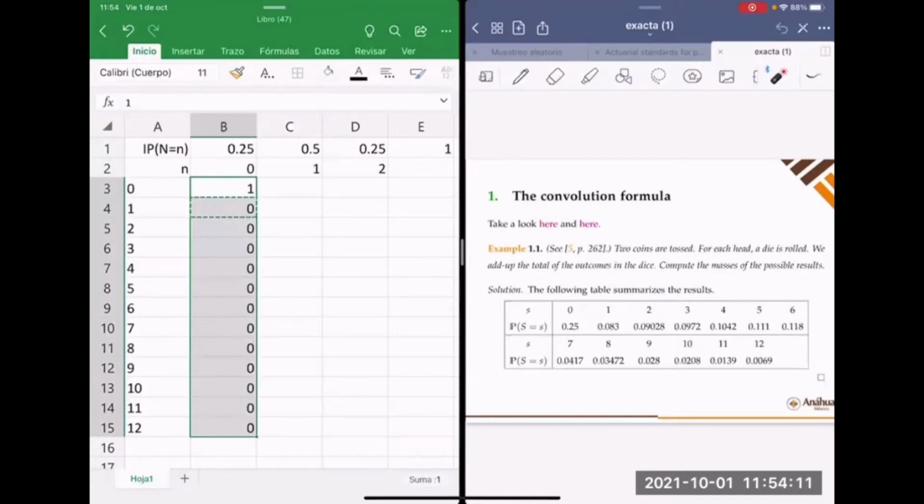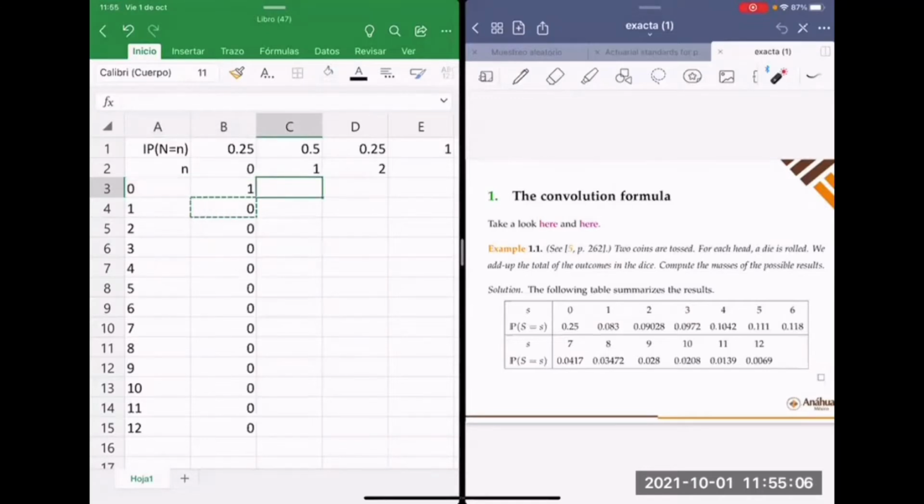Here we have the distribution, the masses of all the outcomes. For instance, what is the probability of getting a sum of 1 when you roll 0 dice? The probability of doing that is 0. What is the probability of obtaining a 2 when you roll 0 dice? The probability of that is 0 because you have no numbers to add. What is the probability of getting a result of 0 when you roll 0 dice? In that case, the probability is just 1.